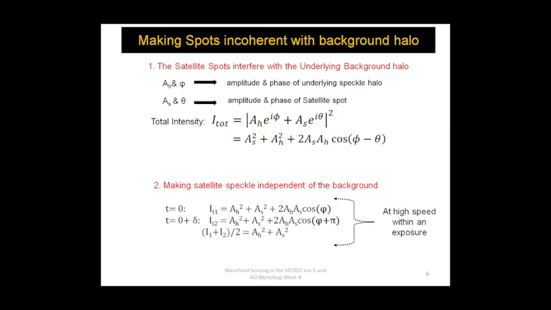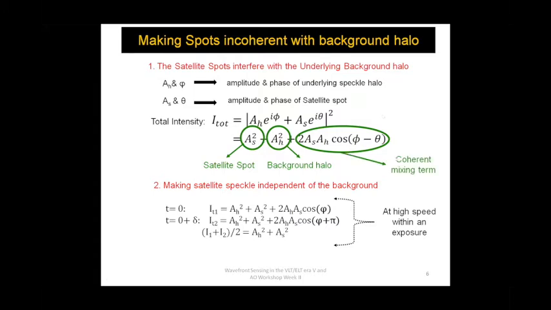So generally, what happens on sky is that the satellite spots interfere with the underlying background speckle and form some other copies of the starlight which are not actual copies. So mostly this interference term consists of the actual intensity of the satellite speckle, then the background halo, and then the mixing of the speckle spot with the background spot. So what we finally see is that the actual intensity and position of the satellite spot is affected by the underlying background halo's phase and intensity, or strength, I would say.